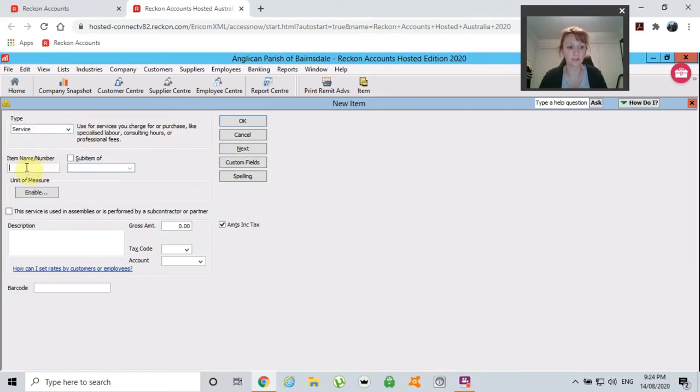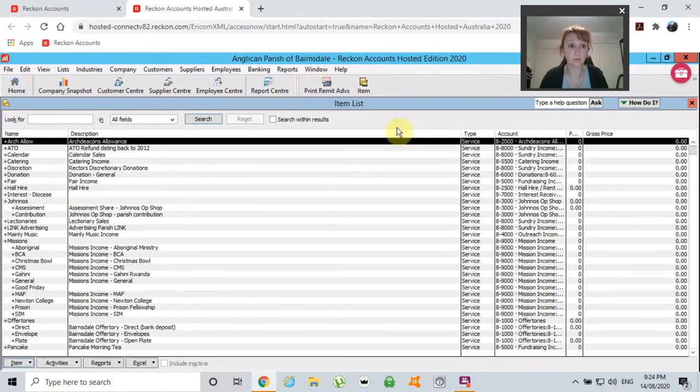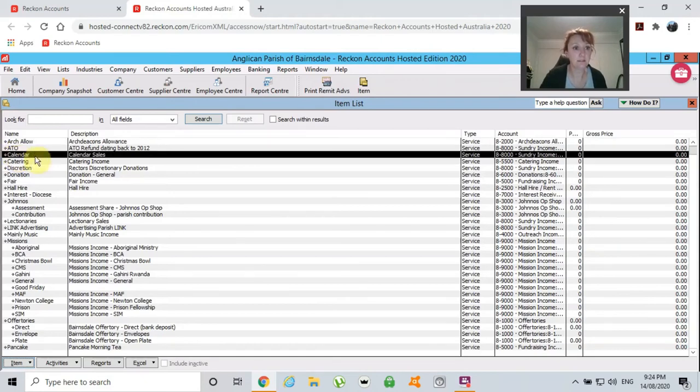So we're going to give it a name. Let's have a look at what I've got. Okay, so we've got our Archdeacon's allowance. You might have a regional dean. Calendars and calendar sales.